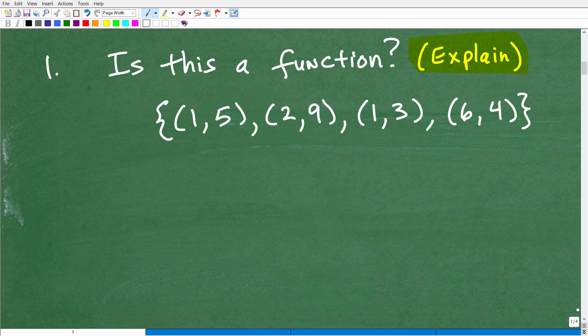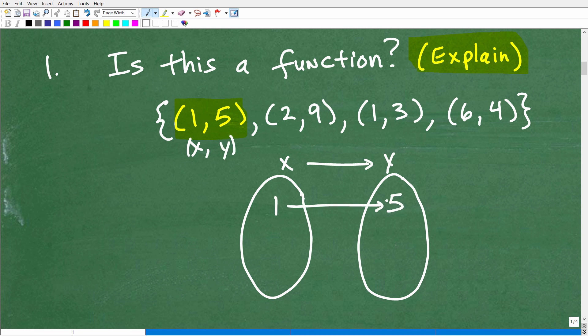So the best way to answer this question, well, I don't want to say the best way, but I think what I think is probably the easiest way is to go ahead and use a mapping diagram. Okay, so you can draw a little mapping diagram like this. This is our x's. This is our y's. And x points to y. Okay, and if you don't know what I'm talking about here, you definitely want to check out some of my videos on functions. I have a ton of stuff on functions on my YouTube channel. Or maybe check out one of my full algebra courses. I really get heavy duty into functions. But this is going to be a mapping diagram. So let's go ahead and start mapping this out. So let's map out (1,5). So that's this right here. Remember, these are x, y points. Okay, so 1 is pointing to 5. Okay, so now I'm going to go ahead and do this one. So 2 is pointing to 9. And let me do this one here. Okay, then I'll come back to this one because this is going to be the telltale one right here. So 6 is pointing to 4.